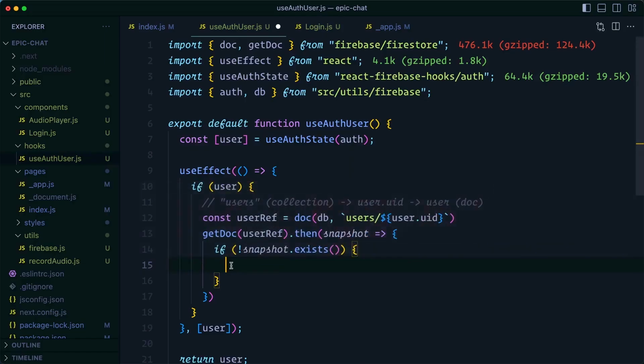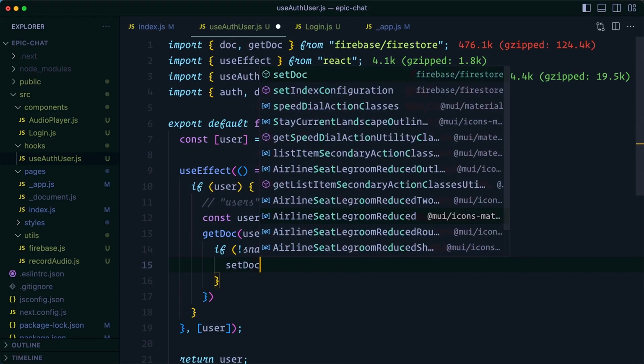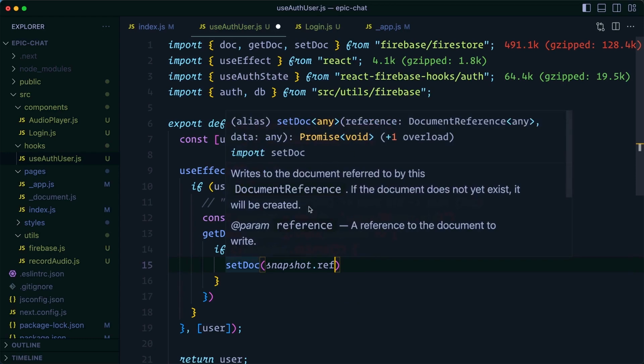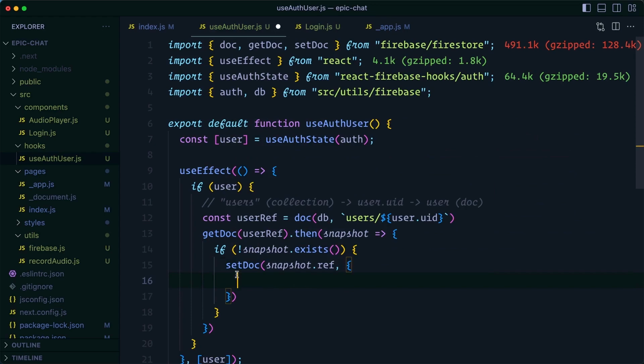So in our case, we're going to add a new user, and we know that we want to connect it by their user ID. So we're going to use setDoc instead of addDoc. We're going to import setDoc, and the cool thing is that since we've attempted to fetch this document, we have on the ref property a reference, the reference that we included here, so that we don't have to write it again. So the reference is the first argument, and then after that we include an object, and this is going to be all of the data that we want put on the document, the document to create.